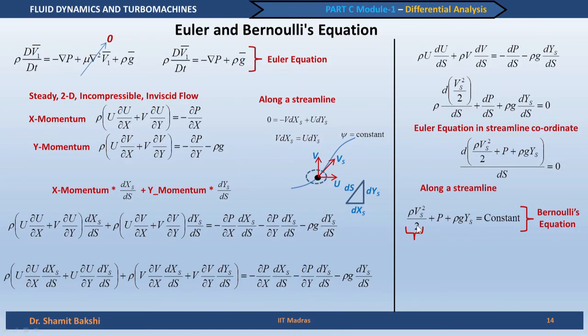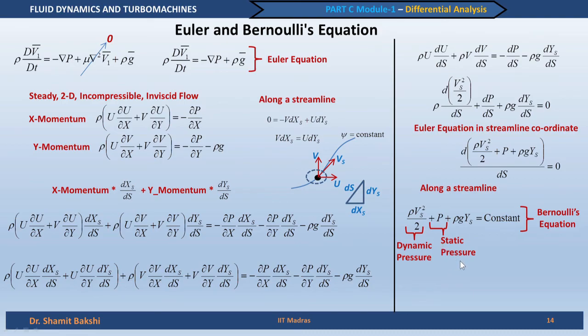So, let us get a little more physical insight into this particular equation. If we look at this, the first term emphasizes the velocity. This can be called pressure, because rho v square has a unit of pressure, and of course, this equation has to be dimensionally consistent. So, if one term is pressure, the other term should also have unit of pressure. So, this is basically dynamic pressure. The second part is called static pressure.